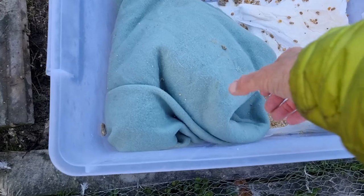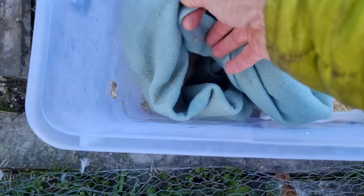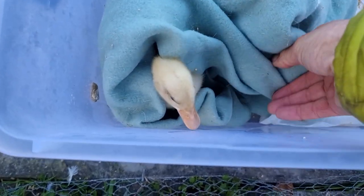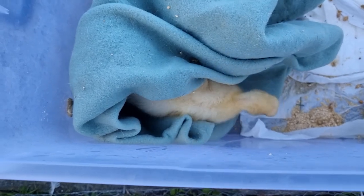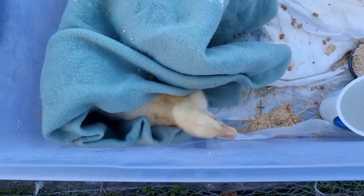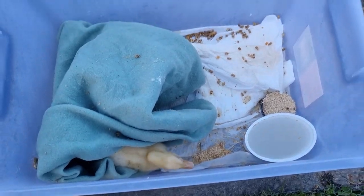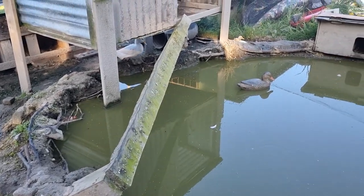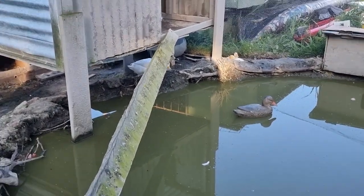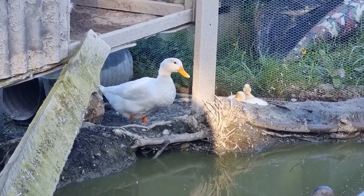What's going on with Dismo Duck this morning? Haven't seen you. You awake? You in there? Oh, you're sitting there, are you? You gonna come out? Coming out? Come on. Where's your mates? Oh, they're over there. Being antisocial, yeah? I think Mum's laying some more eggs in here already.